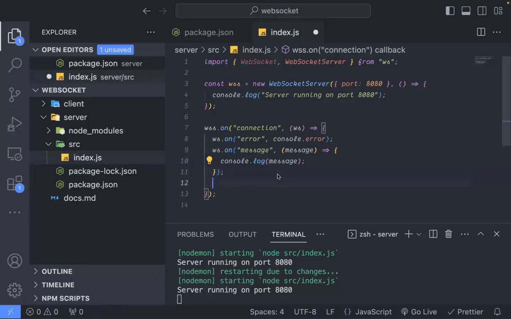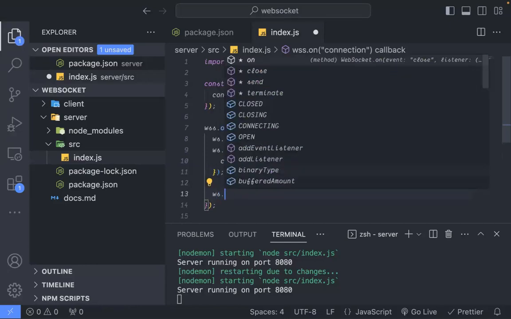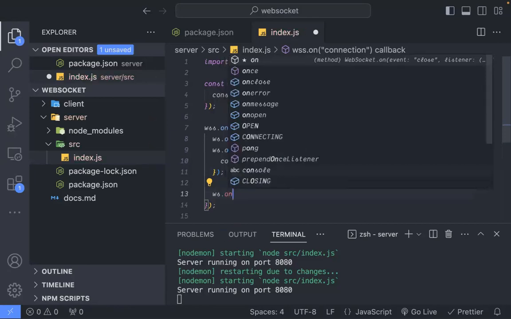Okay, so if the connection is idle or it has closed, we want to successfully close our connection.